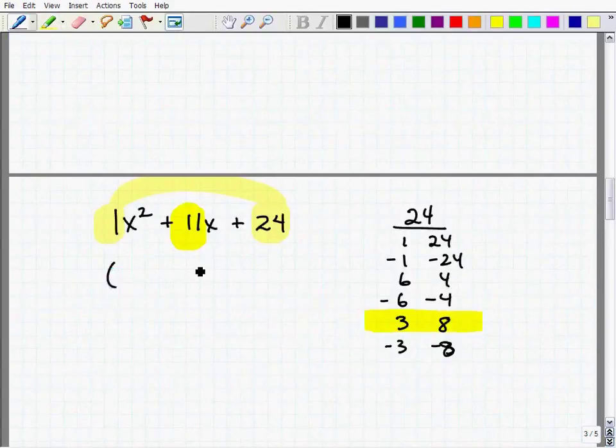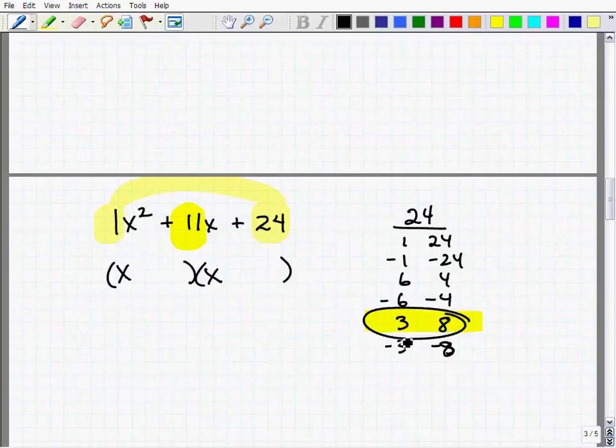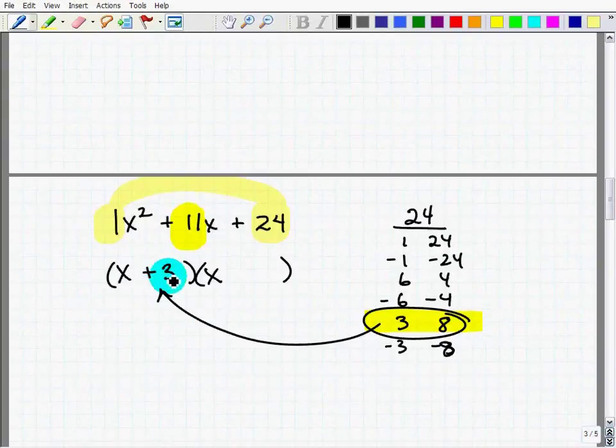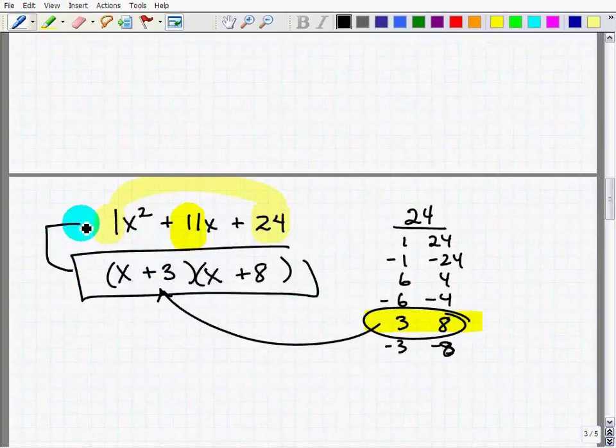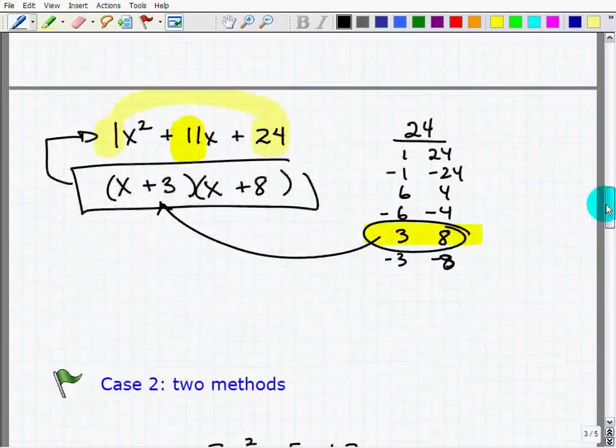So this trinomial will break down. Remember this: the 1x squared always has an x and an x here. And if they factor, you'll see the rest of the binomials listed here. So here you're going to put a +3. It doesn't make a difference if you put it in the first one or the second one. And a +8. And there you go. Those are the factors of that quadratic trinomial. That was the easy part. That's case 1.